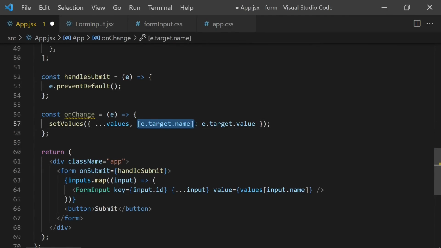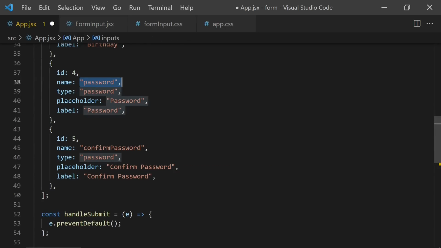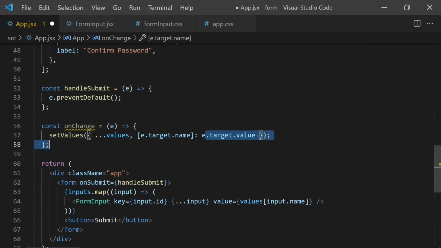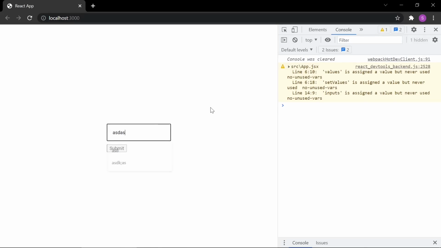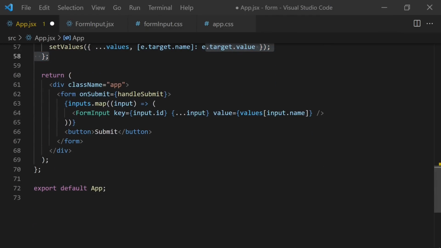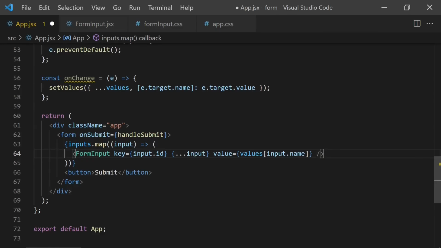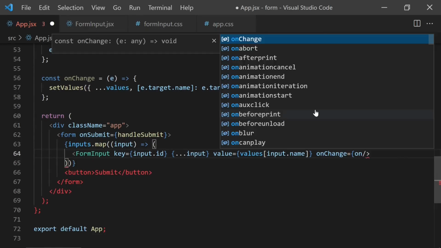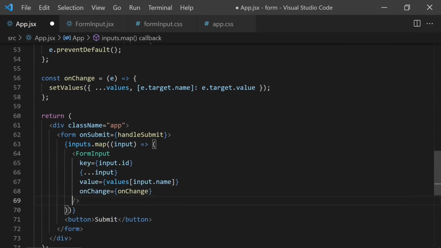Basically, this target name is these names, and this value is whatever we write here. It's gonna update them immediately. So let's pass this function also. I will say onChange and onChange.